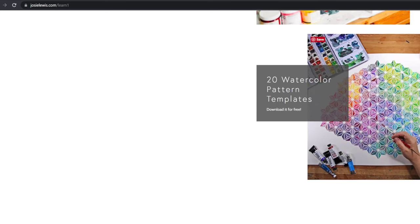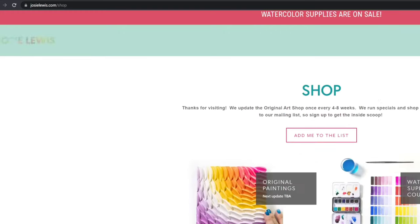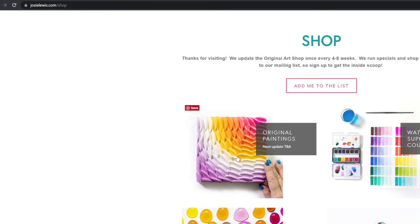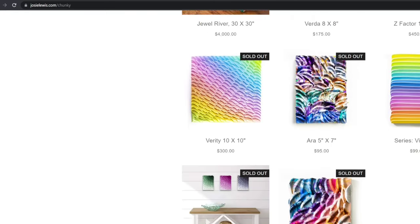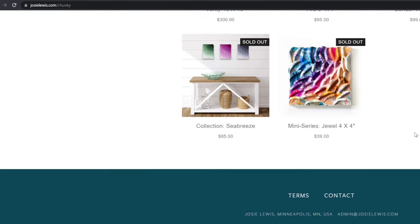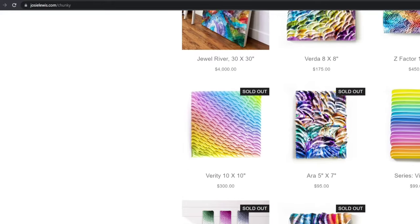She does a lot of watercolor. She does a lot of acrylic. As someone who is not into acrylic all that much, that's not what I'm going to talk to you guys about. We looked at the watercolor. She also sells her original paintings. Does she have any up for sale? No, she doesn't. Also, they're fairly expensive, but not as expensive as I would have thought. So that's kind of neat.